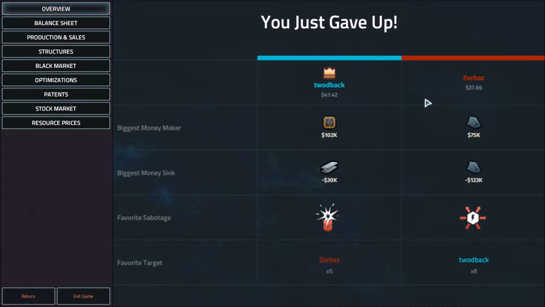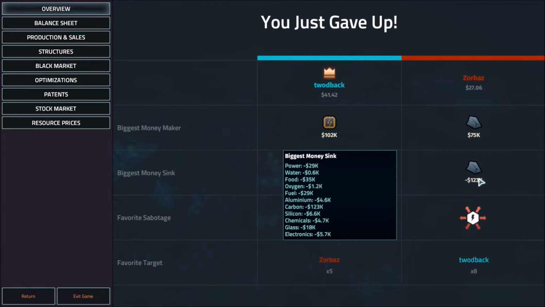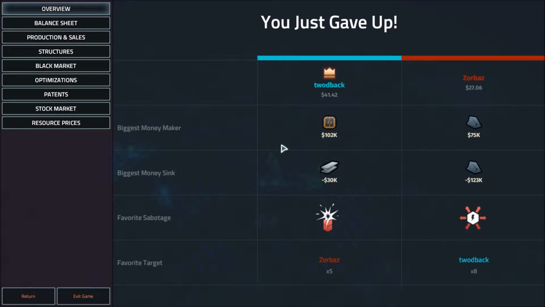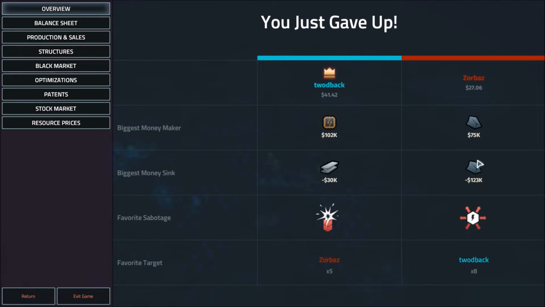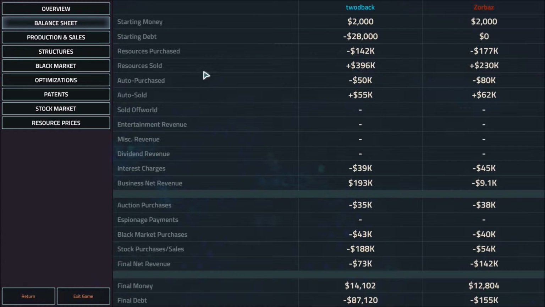I mean, looking at the overview at the end, it tells a massive story. Biggest money sink was Carbon at $223,000, and he did make $75,000 on Carbon, but if you're a scavenger, you can't be making money on Carbon. That's your upgrade. Yeah. Especially a game of this length. If it went longer, then fair enough, but yeah.